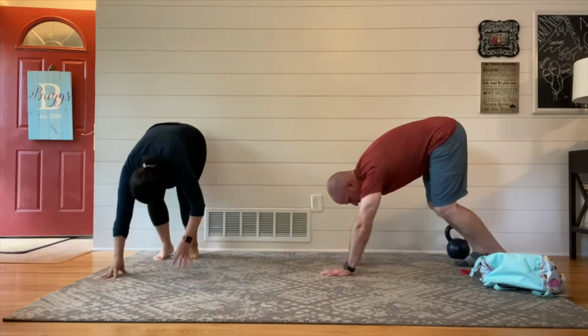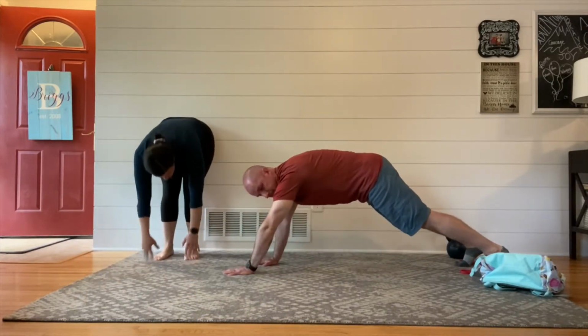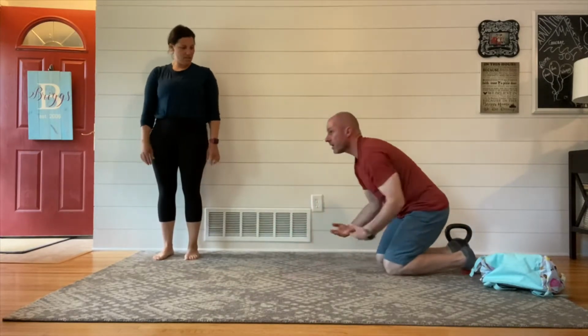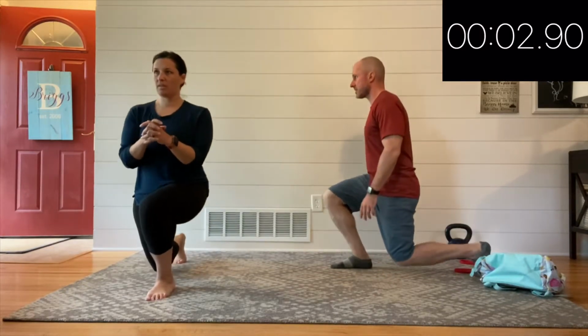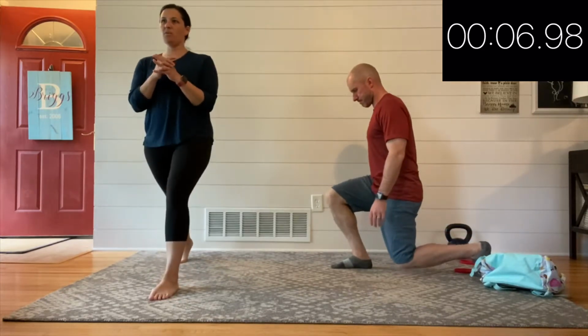Now, for my people who love knowing the roadmap, exactly what's going to happen today, all 4 leg movements, right? So split squat on your right side, then on your left side. Those are each going to be 60 seconds, okay? And we're going to get rolling here in 3, 2, 1, go ahead and begin. We jumped into that one quick. All right, now we're moving here.